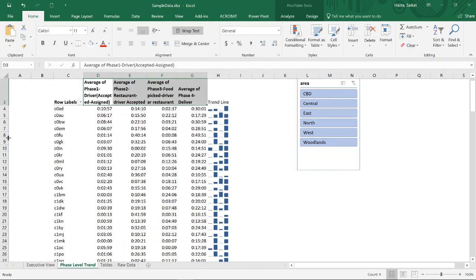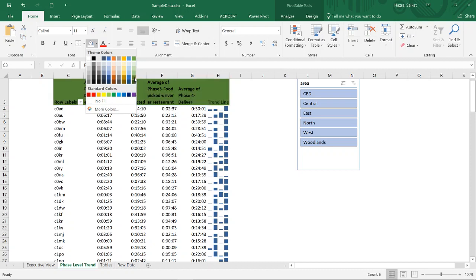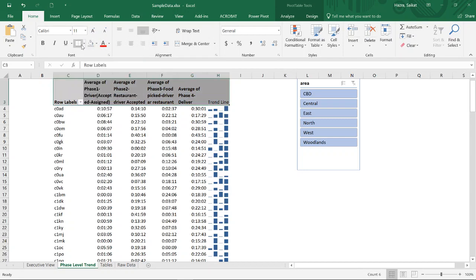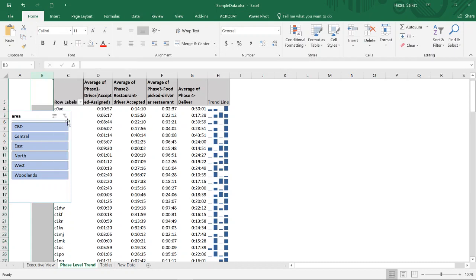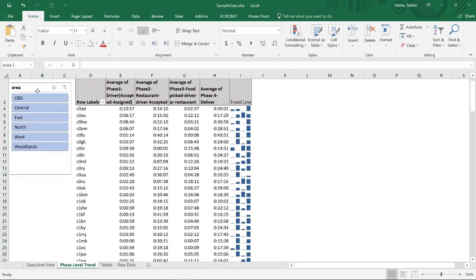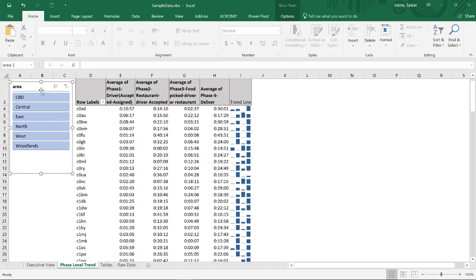Okay, it looks good. And I can highlight this and create some basic formatting for our understanding, and I will keep a space out here so that I can place the slicer. Good. So this view is good for showing the trend lines.